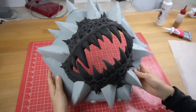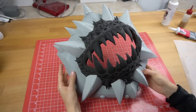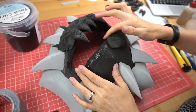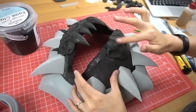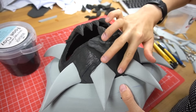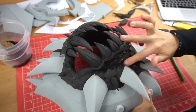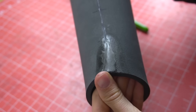To prevent cracking, it helps to apply a flexible brush-on primer like Flexbond. I applied three layers and it became a lot more durable. Foam clay is really amazing especially in combination with regular EVA foam — just spread some water onto the surface and then add the clay directly onto your foam. The water will help it stick so there's no glue needed at all. You can also use water to dissolve the clay to make it easier to work with, or add more clay on top to smooth it out or use it as a filler in between foam seams.